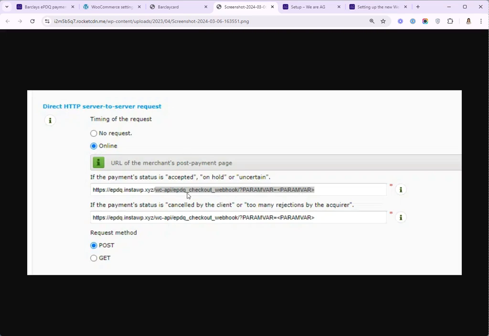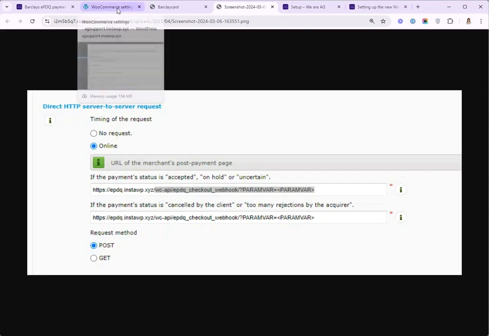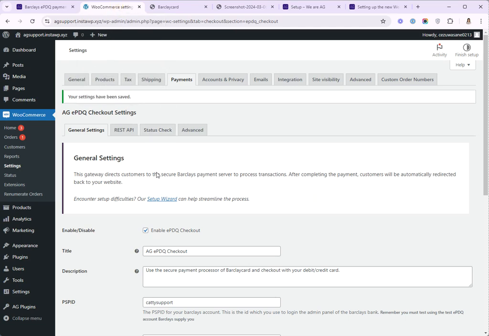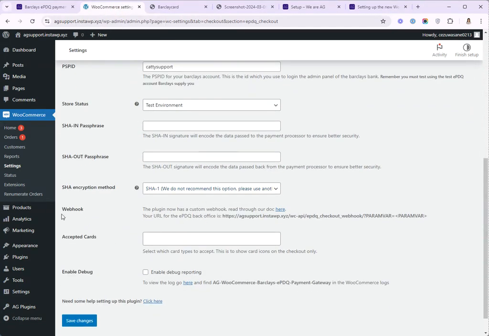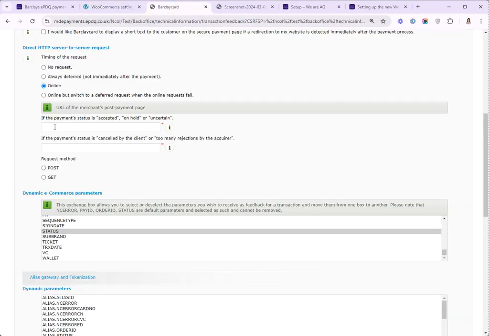Now, the other option to add your webhook URL is to copy it from the plugin settings. So let's go back to the site. And you can see here webhook. Now you can copy the URL here. So let me copy ours. One moment here. Once you're done copying the webhook URL, you can paste it here like this. Make sure there's no extra spaces or extra characters added here because the webhook will not work in that case. And the next is the request method. You should set it to POST.